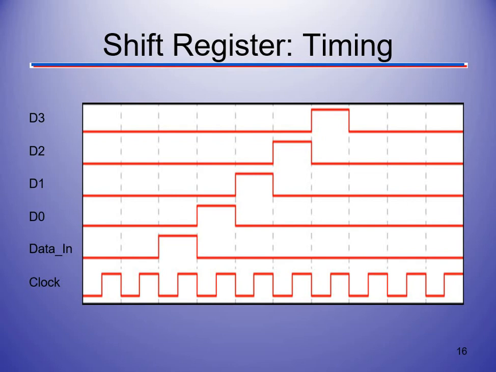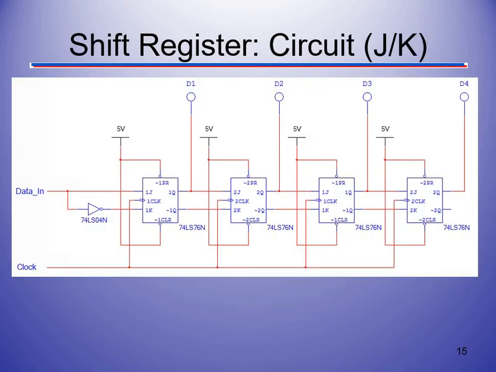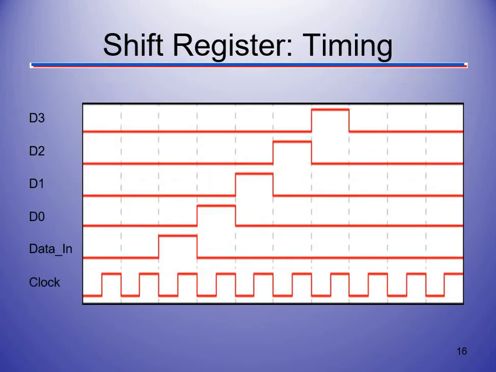the fourth flip-flop. And notice it happens on every rising edge of the clock, or I'm sorry, not rising edge, the falling edge of the clock in this case, because this is for the JK flip-flop. So we're doing this one on the falling edge, and how do I know that? If I flip back here, the bubble before the clock tells me it's a falling edge. Okay, so that's what our shift register is.